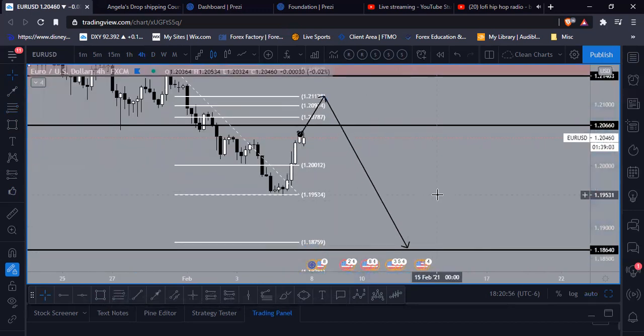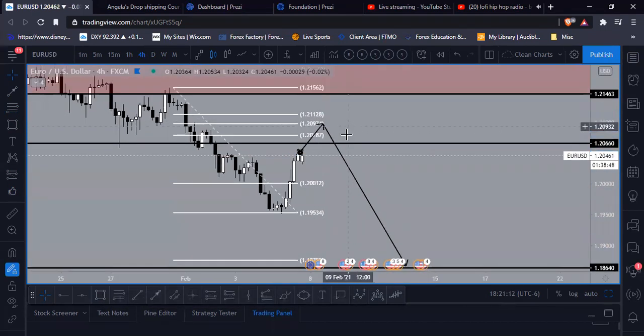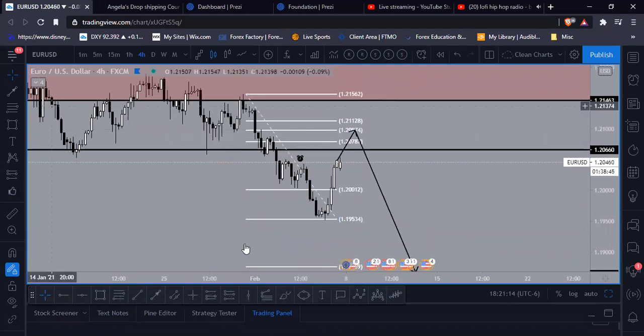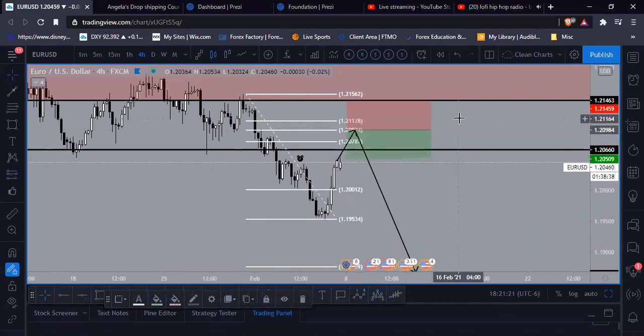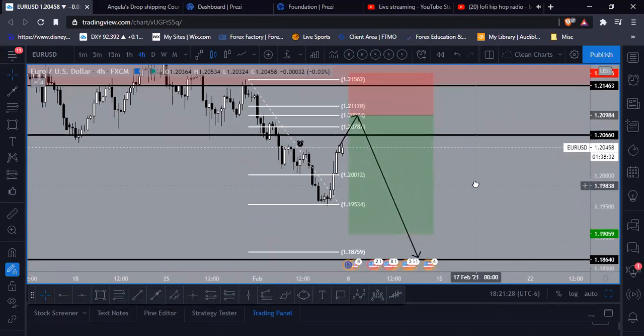That's kind of what I'm expecting for things to happen, you know? So when I see that, all I could really say is, either A, you could take the sell right here, or B, wait for price to come up to a better price for you and then drop. I don't want that price. I want 1.20975. So I'm going to go ahead and set a sell limit right here. If I can get price to climb up there, then for sure, I'm definitely taking the sell. But if I don't, then I would honestly just say, oh well. I really do like the break and retest, but I still want price to climb up a little higher.